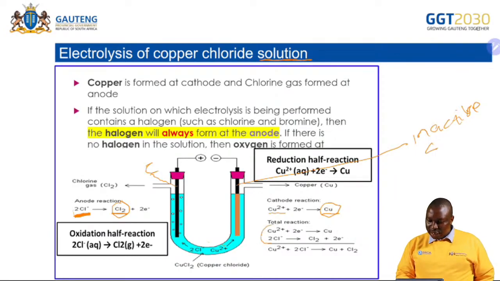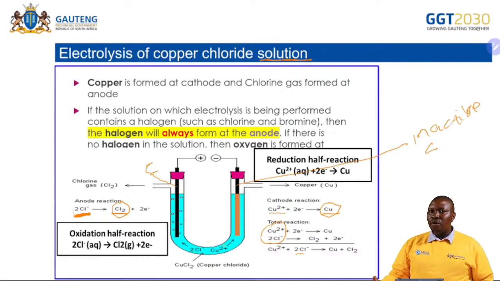For the overall cell reaction, what is on the left, you write on the left. So it's copper 2 plus and 2 chloride ions, forming copper and chlorine gas. So chlorine gas will be formed in this reaction. This question was there even last year. We are hoping that when you see this question, you will understand it. Stay on it and understand it. It's only 3 reactions that you are supposed to understand.